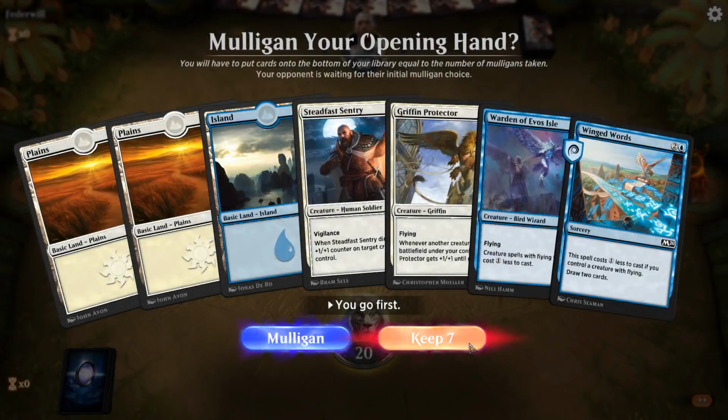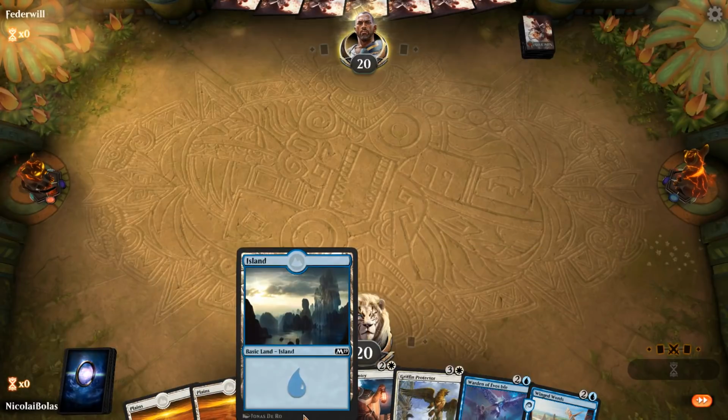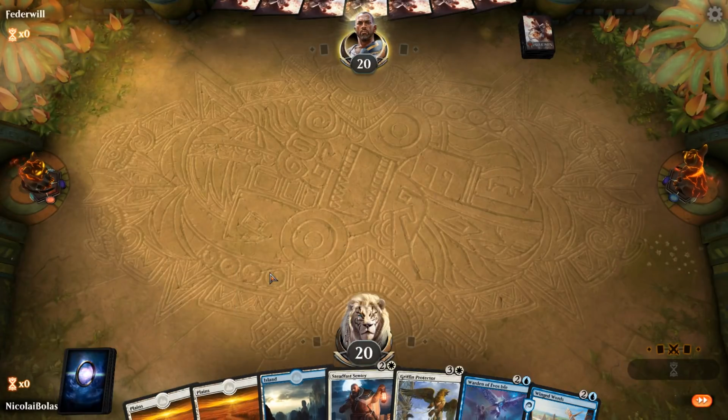This is a good hand. We're going to keep this one. Wow, choosing your basic land art is so empowering. Did I pick the wrong island? I did pick the wrong island. I'm ashamed. Why did I pick the wrong island? I totally selected the right one.